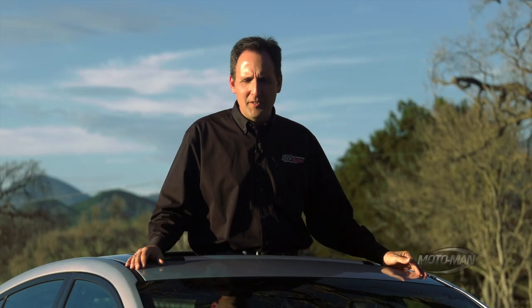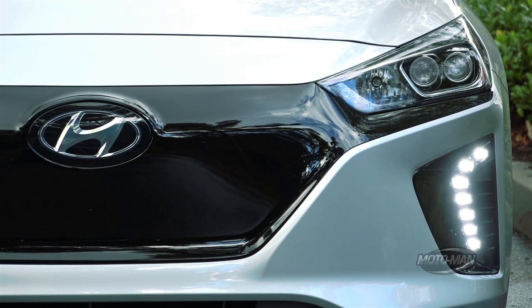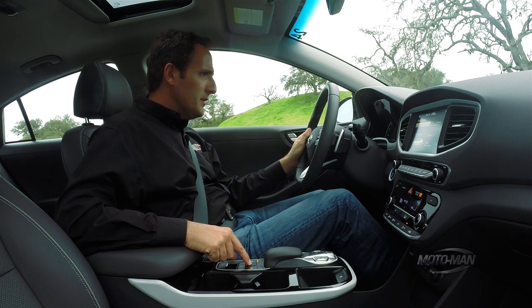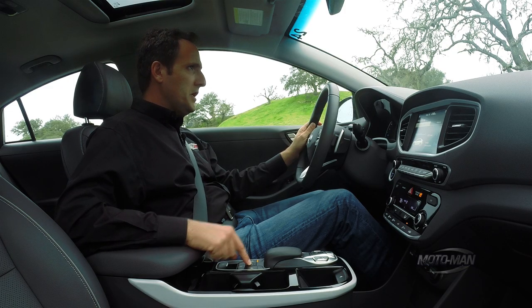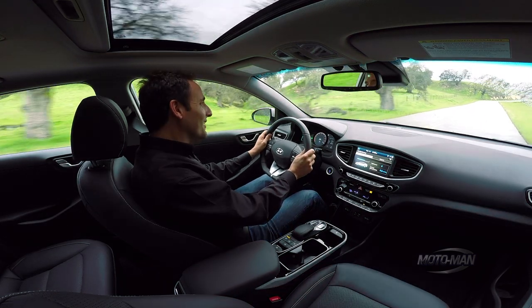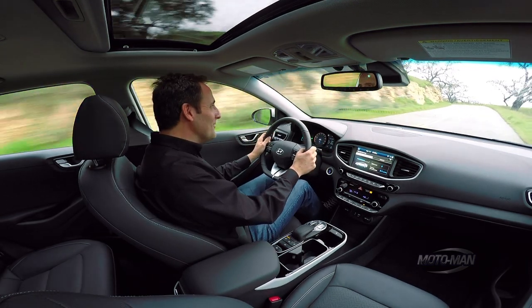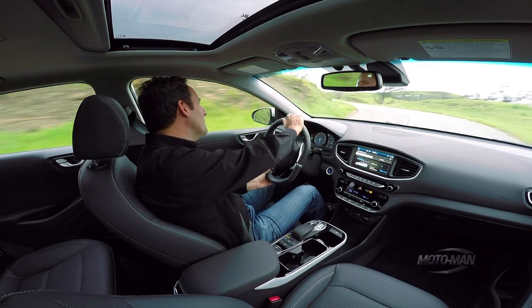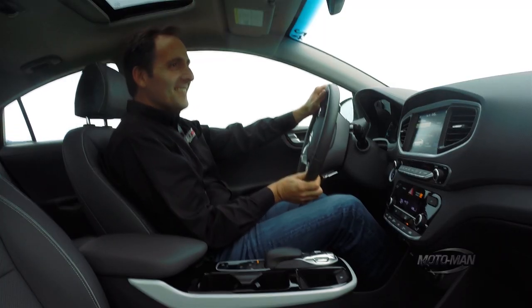And yes, before all the hateful comments come in, I would trade one to maybe three miles of range to have a hole cut in the roof of my car. Let me try this trick again — we've got a nice little uphill here. Change the drive mode with the little button. There's also an eco mode, but we're not going to waste our time with that. We're going to go straight to sport mode, which also changes the TFT screen — neat little touch there. Okay, put our foot into it. Actually a little bit of wheel spin, controlled by the computers, but a little bit of wheel spin. I think it would be fun to turn off those computers and see what this thing does. A little bit quicker. It really wants to kind of break loose. This is actually kind of fun to drive — an EV from Hyundai.